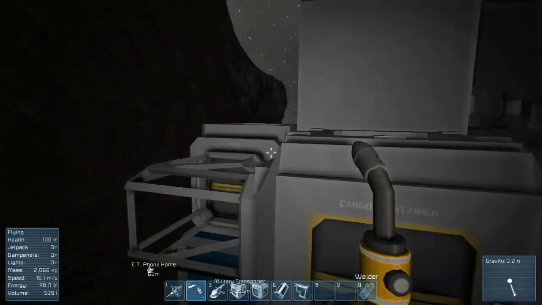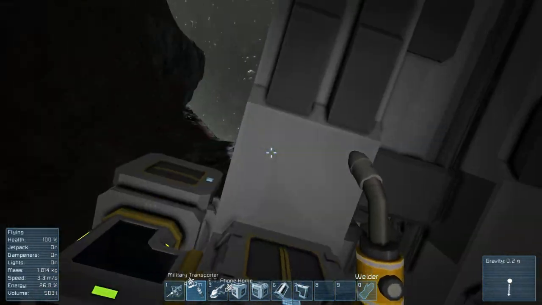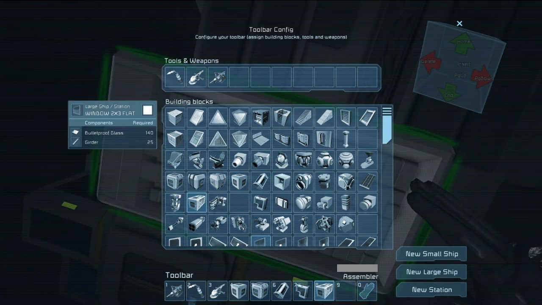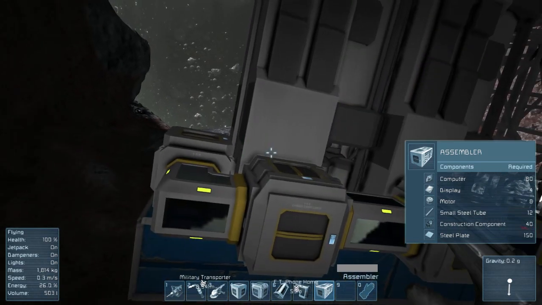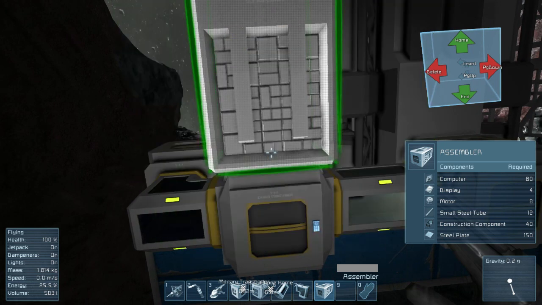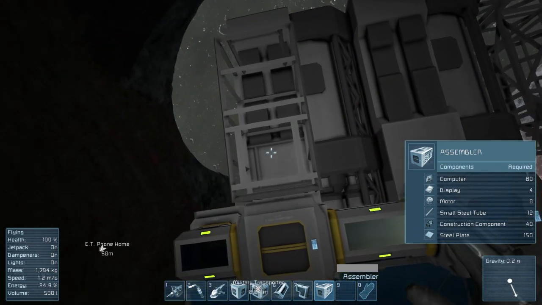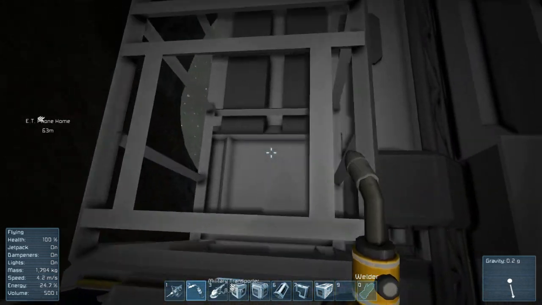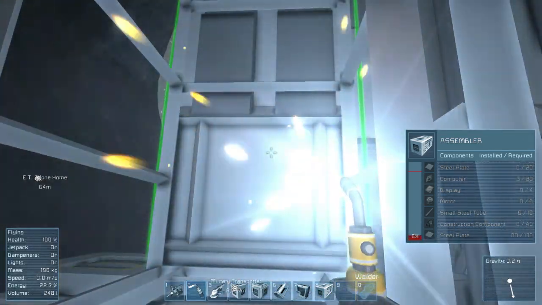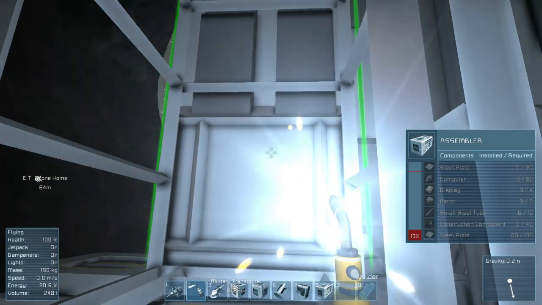Now then, I think we can move the, let's see, we want an assembler. I'll probably put it right here. Yeah, like that. Even though that's upside down. We almost have enough stuff to make this right off the bat. Counting the stuff that we have in our other assembler.